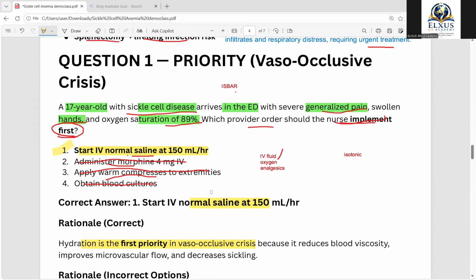Okay, so I hope you got clarity on sickle cell anemia and the question, how the theory is applied in the question analysis, how a scenario is analyzed using the SBAR tool, and how I applied the elimination method. Always we should correlate with each option, compare, and choose the most priority as the correct answer. If you have any doubt, you can send a message, and if you are satisfied with the class, you can join our class, and if you want to know more about the details, you can send me a message. Thank you.